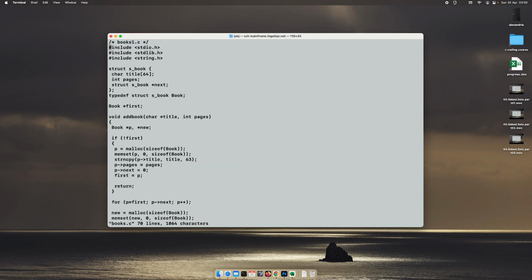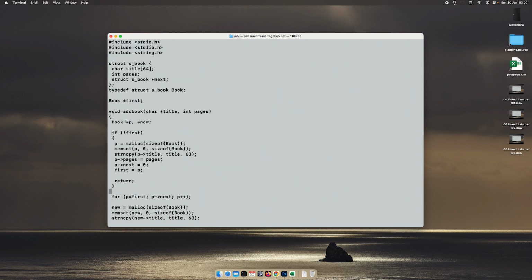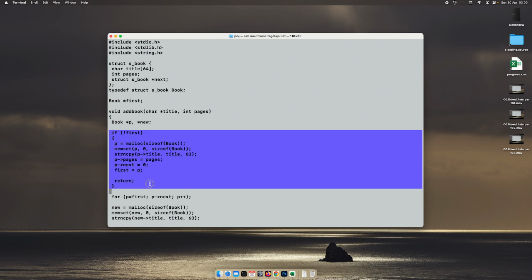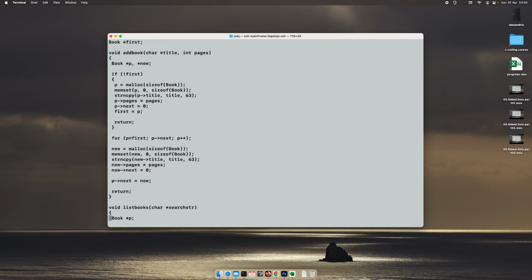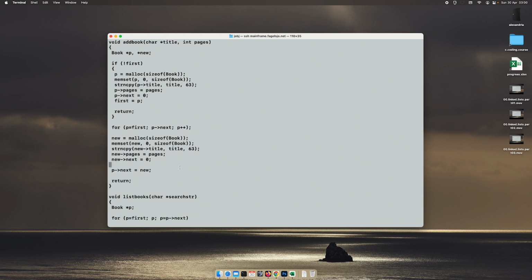Something is not right when we add the book, and it probably isn't this one, because the first doesn't seem to be a problem, the second doesn't seem to be a problem either, but what about the third? Maybe it's the same thing here that we had in the other one. P equals P next. And we loop as long as P.